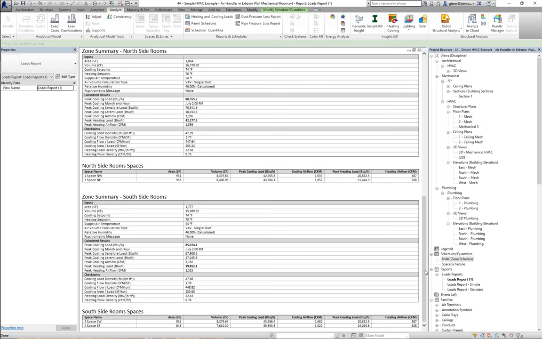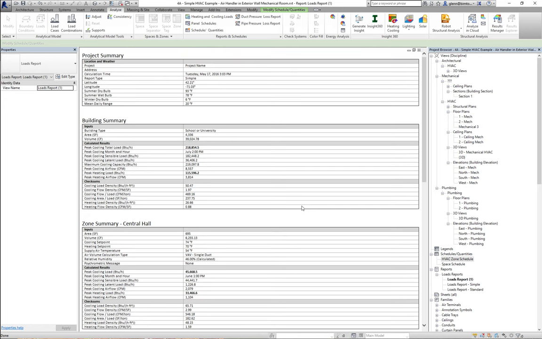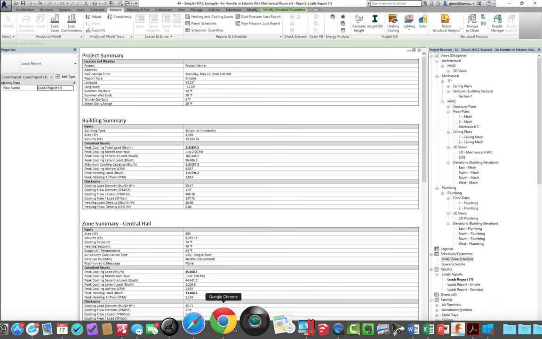Actually, this is a simple report, which doesn't give me all the detail. You can sort of say that with the volume, with the peak cooling load, the cooling CFM, the heating, and the heating CFM. So we get a lot of information based on this. So this is just based on these heating and cooling set points. At a high level way of looking at this, let's just go ahead and record those just so I have them hanging around.